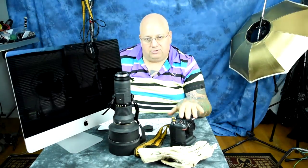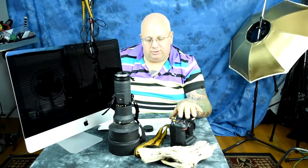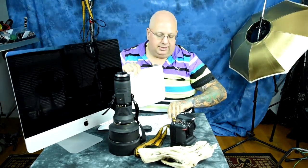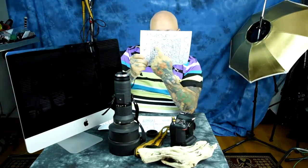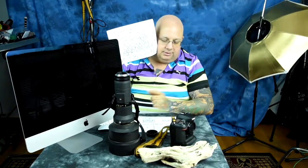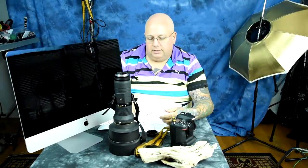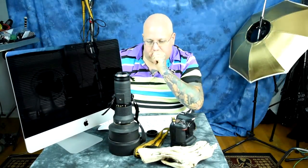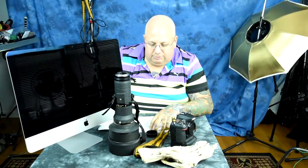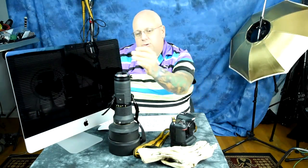This lens, if it were scaled up, this is a 24 megapixel Nikon D7100. If it were scaled up with the exact same pixel pitch, the exact same size eyeballs on the sensor, which would be right here in the center versus the large eyeballs on a full frame, okay, this would be a 54 megapixel camera.